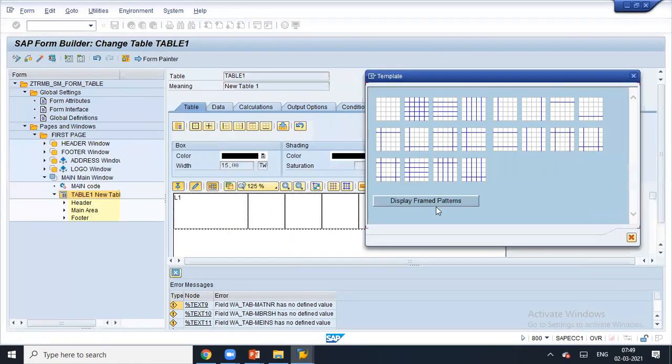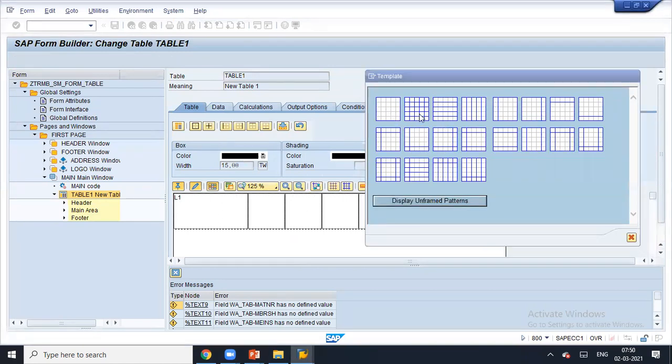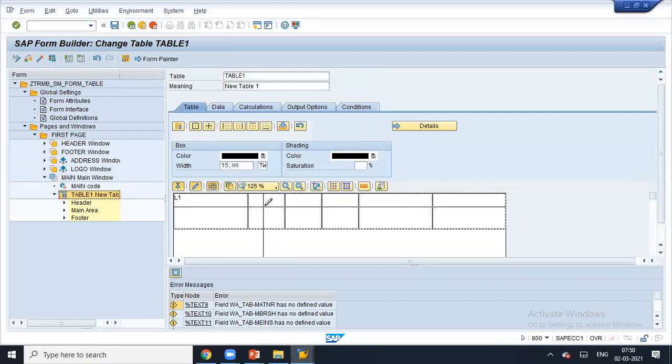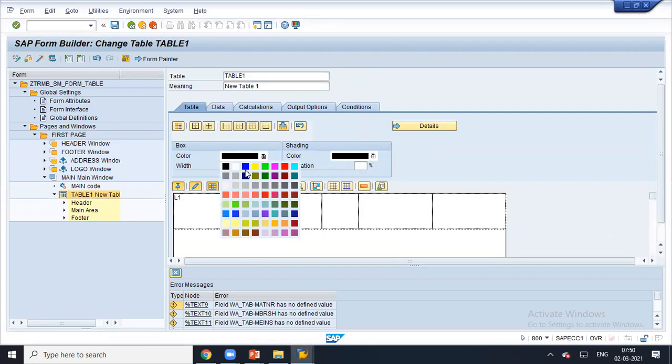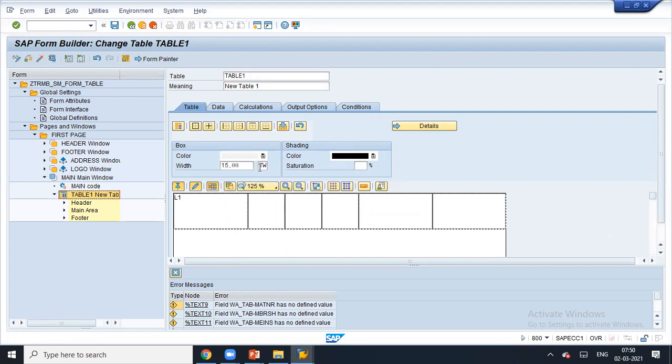There is an option with the frame. Frame means borders, so borders are also enabled now. Select this. That's it, with the border fully. If you want any shading for the box, sometimes you require some shading options, you do it, or else leave it. Okay, light shaded is applied as a box.